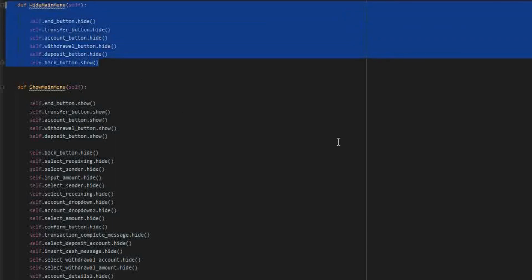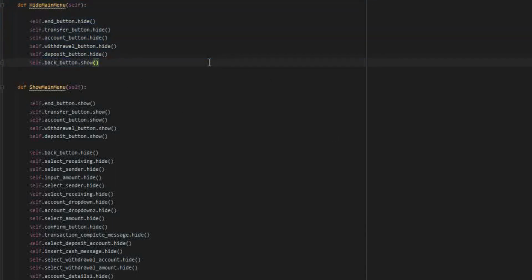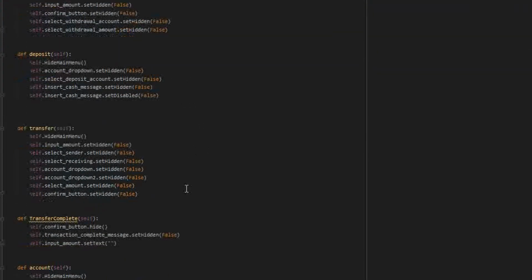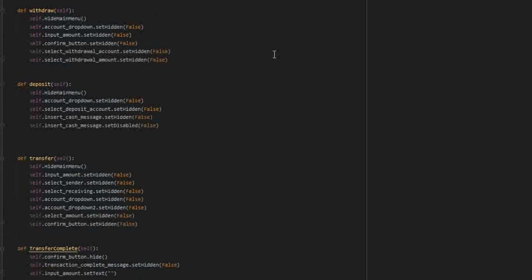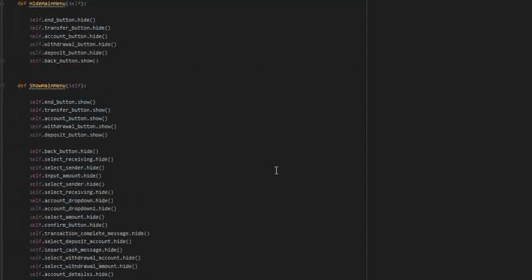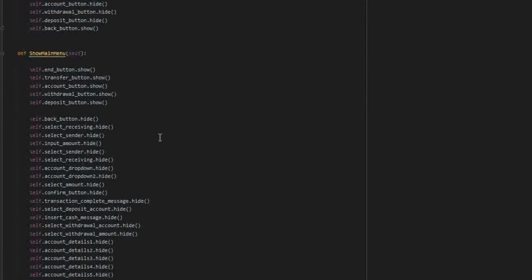And that's that. So now below that, we have a couple other methods, and this is just for screen navigation. The hide main menu method, all that does is hide the buttons on the control panel when one of those buttons is clicked. Because when you click transfer, you need all those other buttons to go away. When you click deposit, same thing. Same for any of the buttons. All that stuff needs to be hidden so you can go onto the widgets that actually control whatever transaction you want to do. So it hides all of them, and that starts each button press. Hit withdraw, hides the main menu. Hit deposit, hide the main menu, etc. So that's how you close out the control panel.